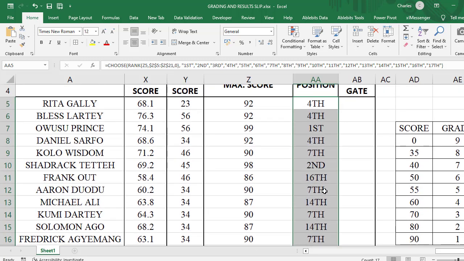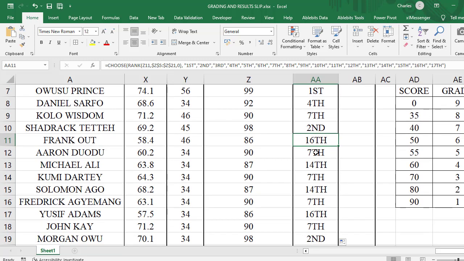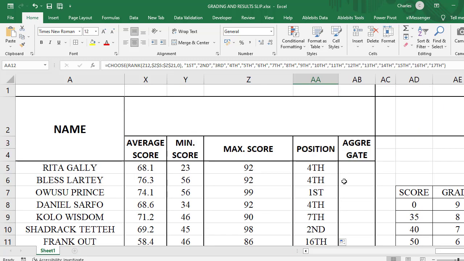Wow. I have 16 students. The last one is 16th. So 4th, 92, 92. So 4th. So I have 3 4th. So I'll not have 5th. I'll not have 6th. So assuming this is 4th, this is 5th, this is 6th, the next person should be 7th. That's why you don't see 6 in it. So 7, I have a lot of 7. I have 1 7, another 7. So the formula will just filter it nicely for me.